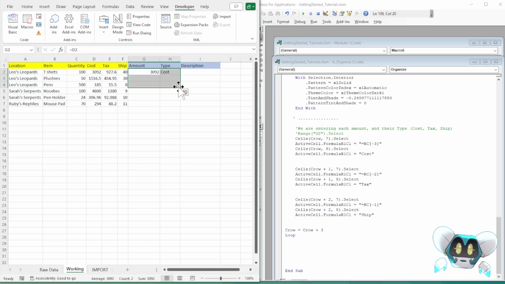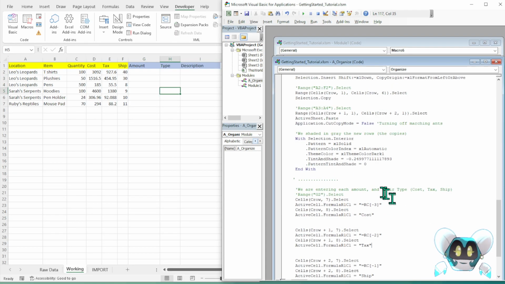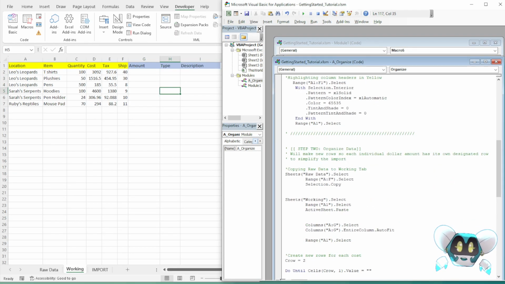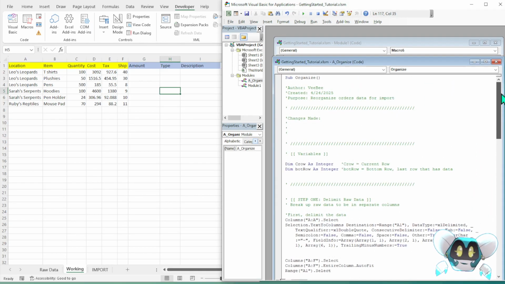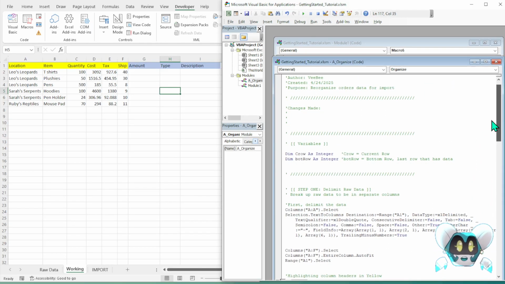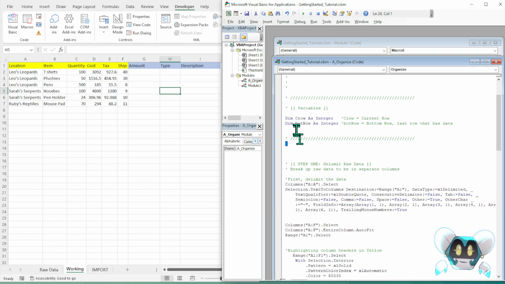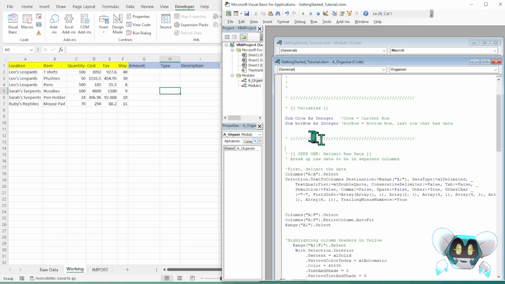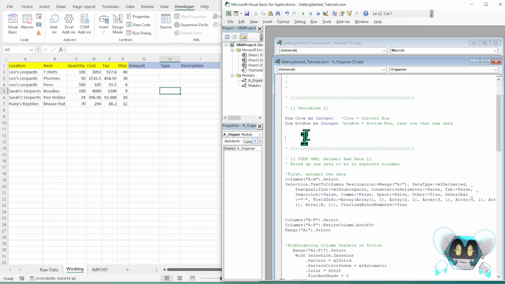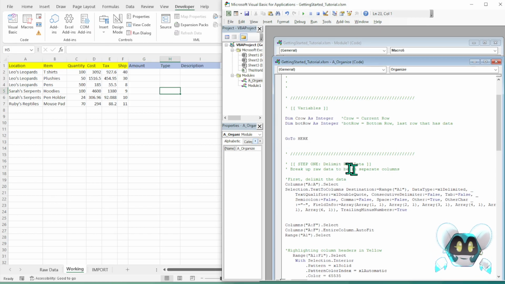So I can undo what we've done so far just to test it out. And to show you how to jump from one piece of code to another, let's do that underneath our variables. Let's go to here.